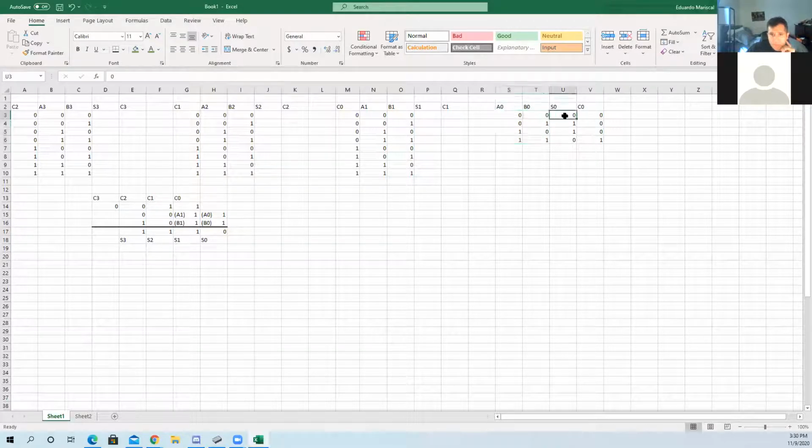Now my result would be, my sum, right, is 0 plus 0 is 0, 0 plus 1 is 1, 1 plus 0 is 1, 1 plus 1 is 2, so that makes the sum equal to 0, but we carry 1 over. So my carry 1 is going to be 1 over here. For all the other ones, it's going to be 0. So you can see I created this first table. Okay.